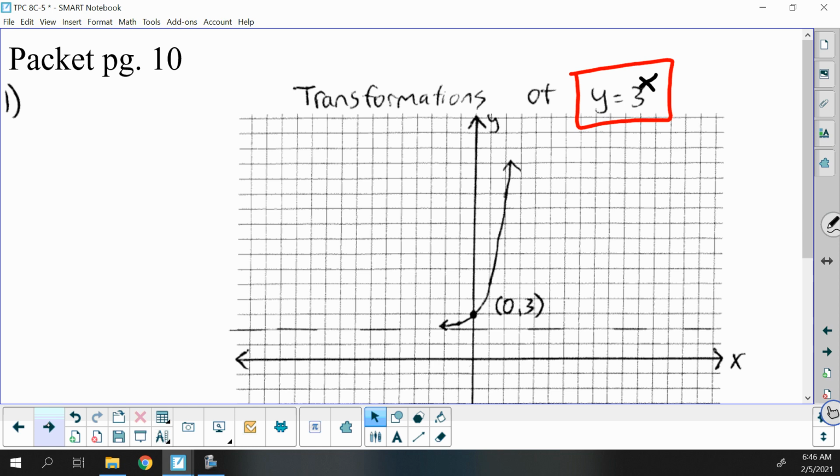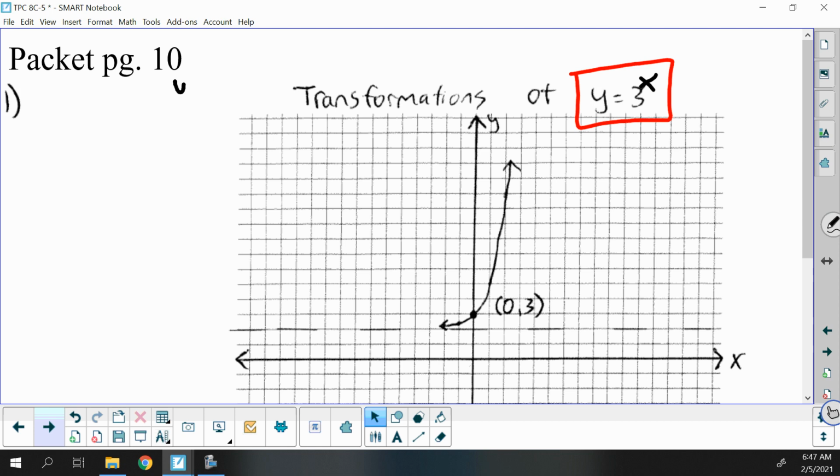So in today's lesson, we're going to be on page 10. Again, we're going to try and do these without a calculator. And we're going to make one thing harder today and one thing easier. The thing that's harder is we might not be leveling off at the x-axis anymore. If you're leveling off at some other value, you've got to add or subtract that value on the end.